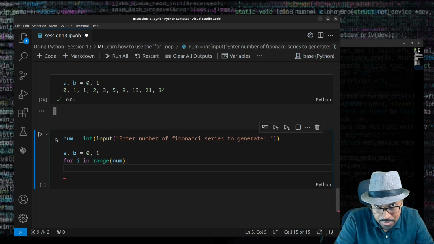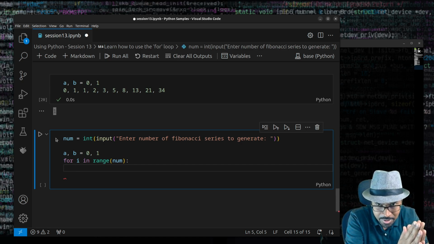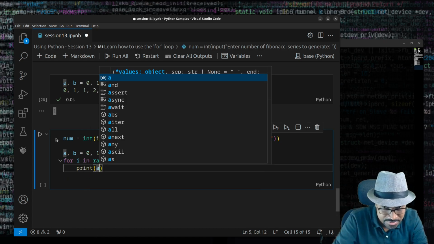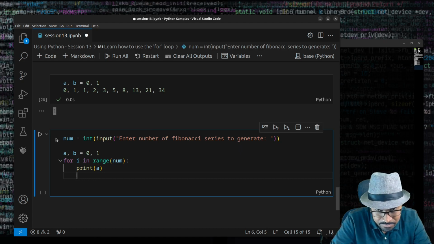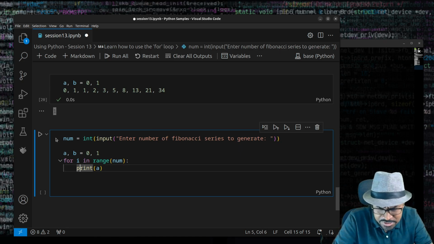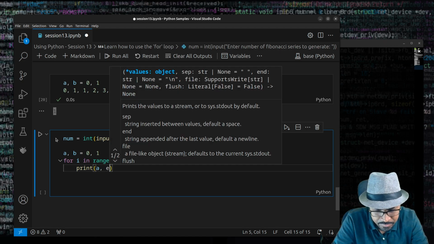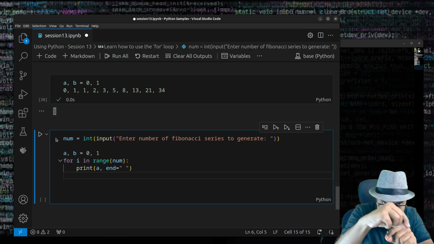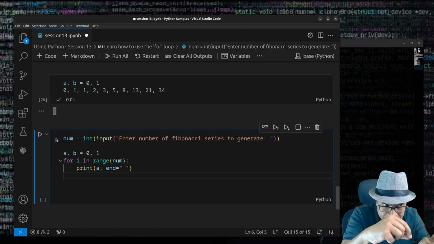Now, normally what you need to do is that you need to add them up, right? First, I'll print a. First value is this. I will end with a space for now. First value is 0. Then what we do is we just make a become b, and b should become a plus b.